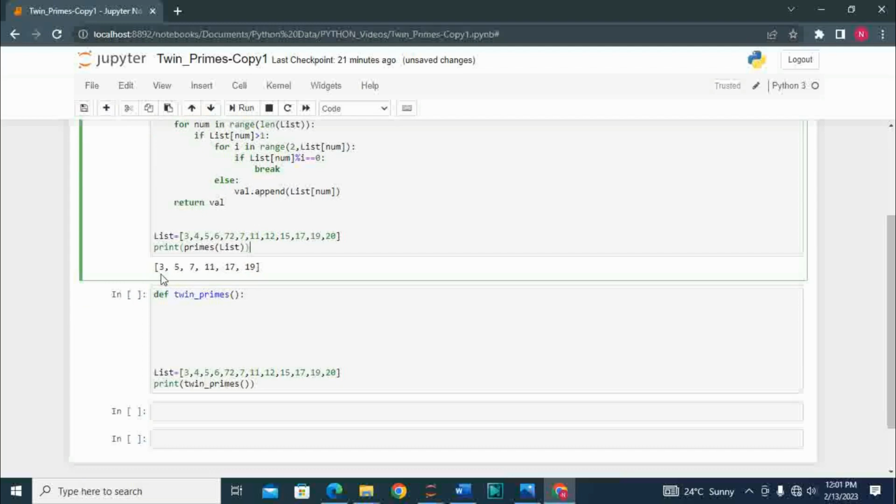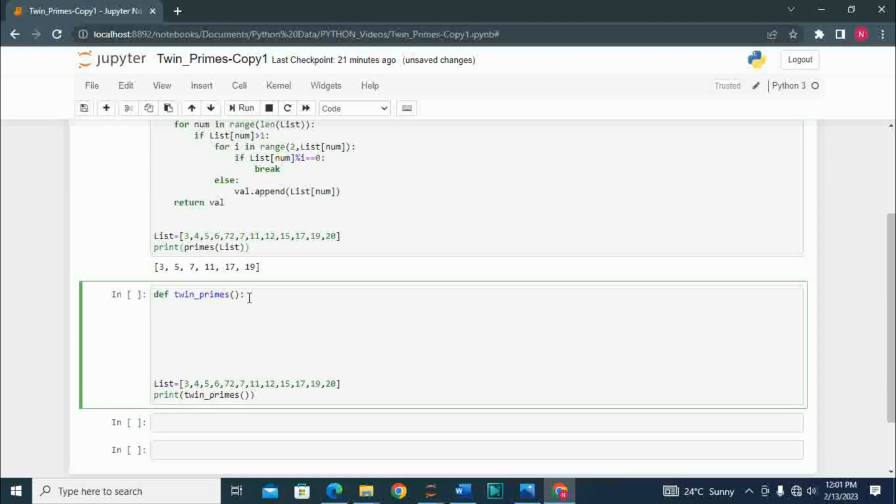So these are the numbers that when you subtract them, in this case they are just going to give you 2. Okay, and to do that, I'm not gonna code again a function that will give me prime because I've already done so. I'm just gonna call it, right? And then now I'm just gonna create another empty list and call it twin or twins, whatever you want to call it.